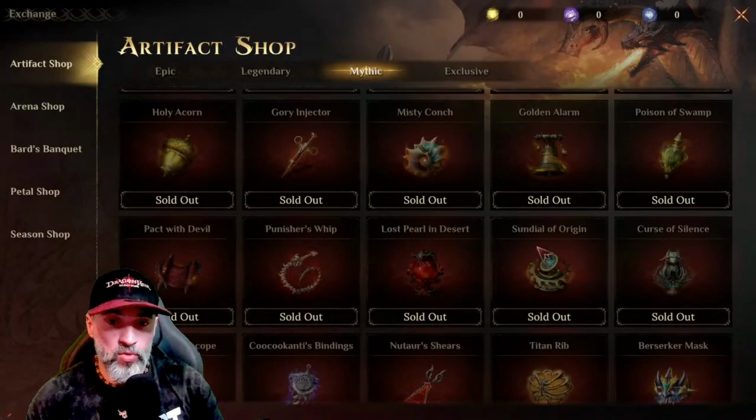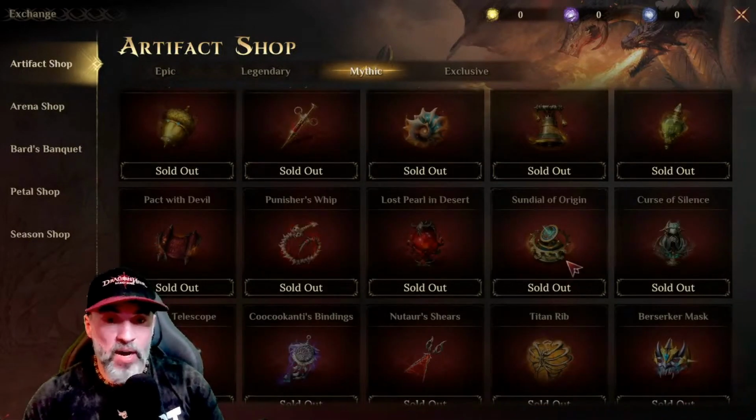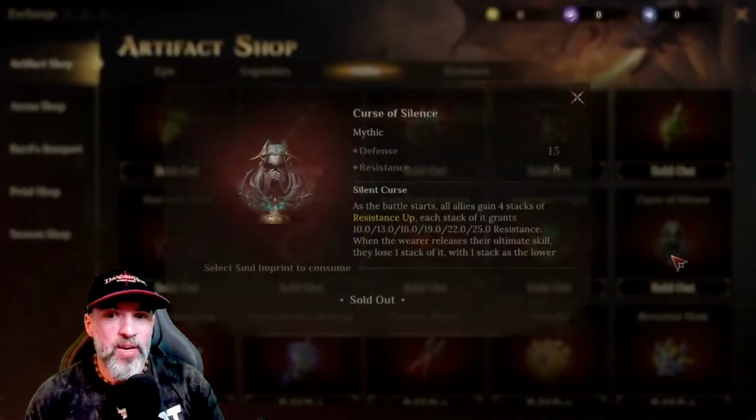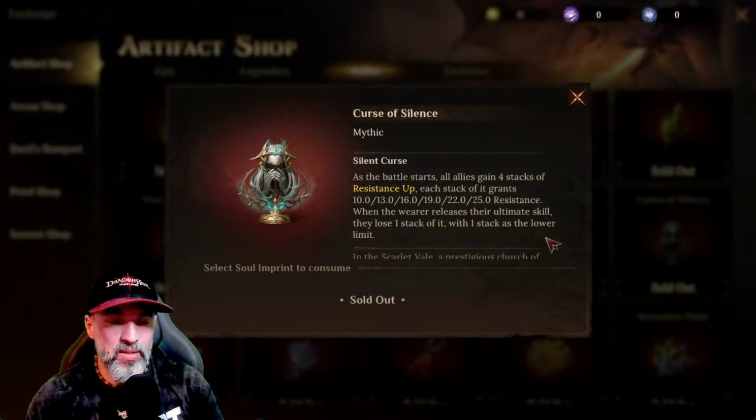These two here are also very good. One is for battle skill, the other one is for ultimate skill. For me they are very good. This one I don't like. It's more about the resistance. You have similar ones in terms of resistance.